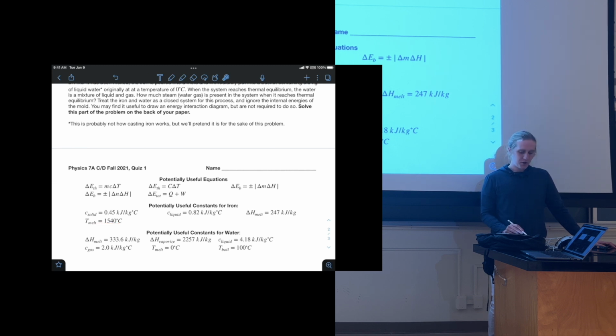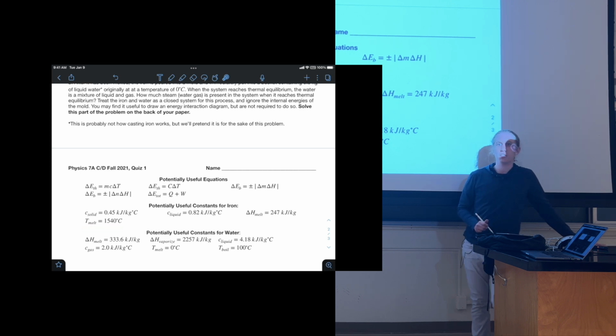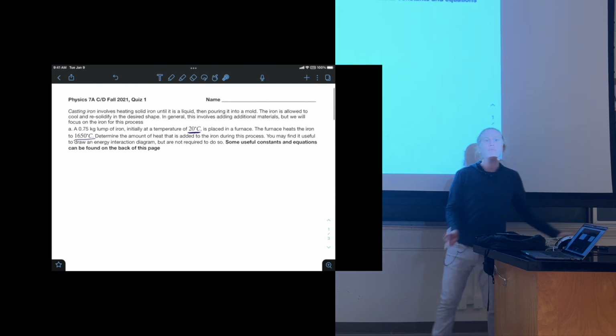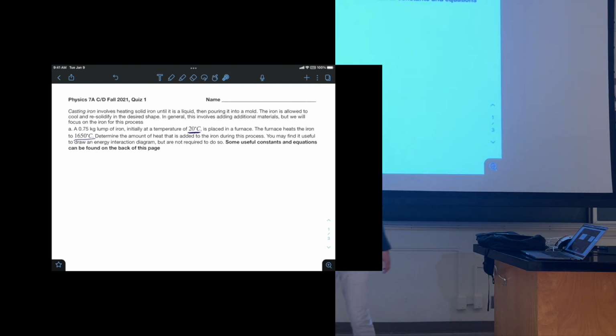The final temperature of the iron is greater than its melting temperature, and that guarantees to us that the iron is turned into a liquid. So again, this is going to happen sometimes. The problem does not say explicitly that the furnace heats the iron up to 1,650 degrees Celsius and melts it. It doesn't say that, but the information telling you that the iron has been melted is there. You just have to be a little bit careful with your reading.